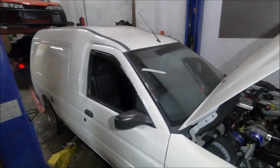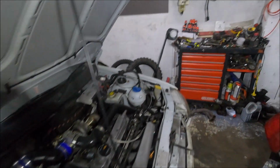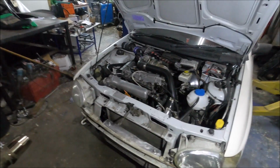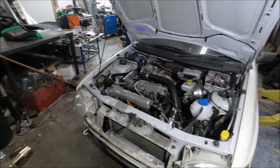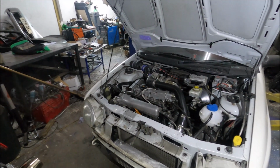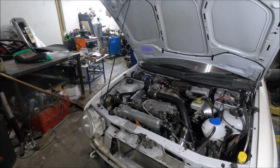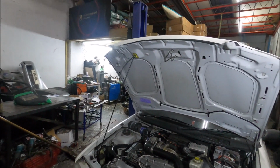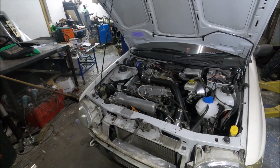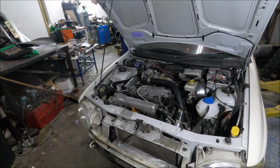Thomas has been building it, and yeah, it's coming along really nicely. It's not finished yet, but it's not far off. And I tell you what, it looks right at home in this engine bay. No bonnet modifications. It's far easier to get in and out than the original engine, the original crappy 1.4 8-valve non-turbo.